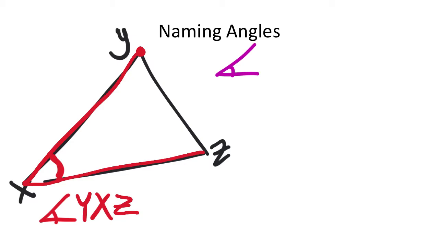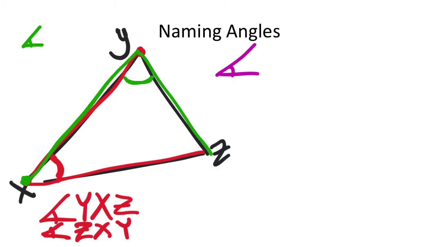Now, it is possible you could name it angle ZXY. Again, the order, at least for now, is not important, but eventually will be, right? ZXY, to create the 2 lines that make that angle. So it's also true if I wanted to name this angle right here, I would say, for me, I would start at X, then Y, then Z. XYZ.